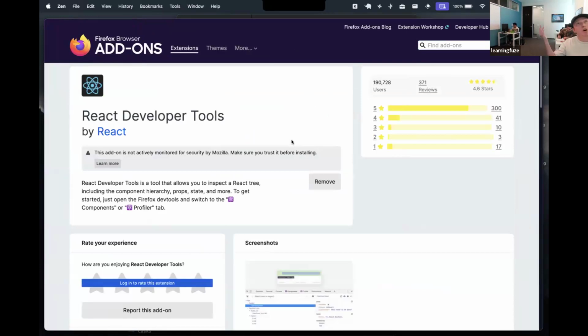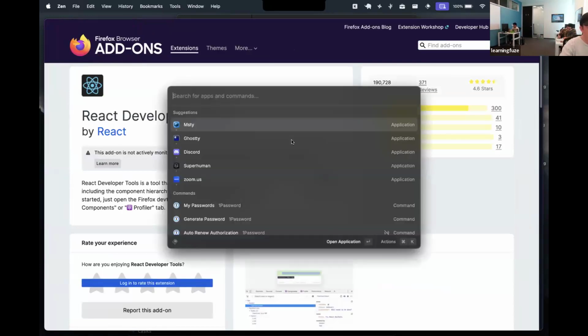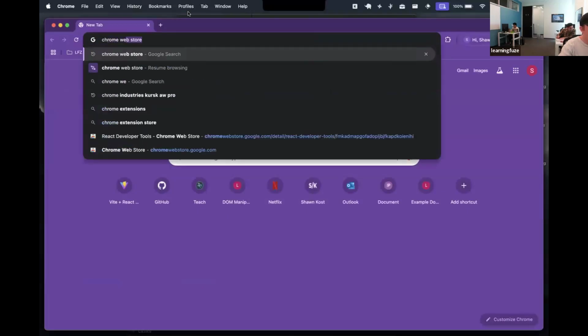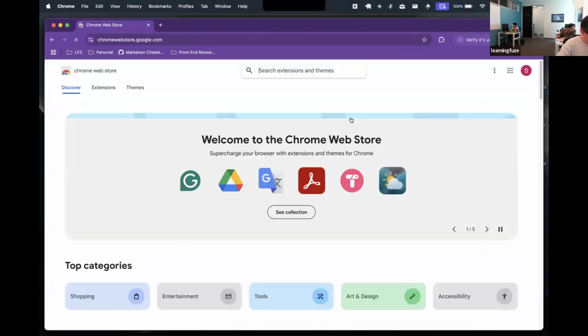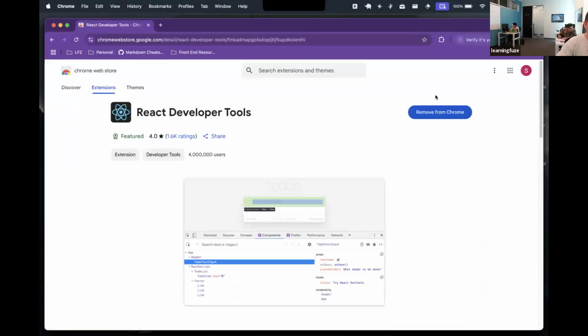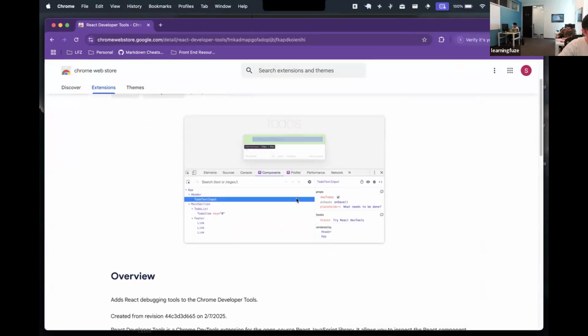If you're on Chrome, you can go to the Chrome Web Store. At least one extension that I recommend everyone installing is React DevTools. This will help you out a whole lot.